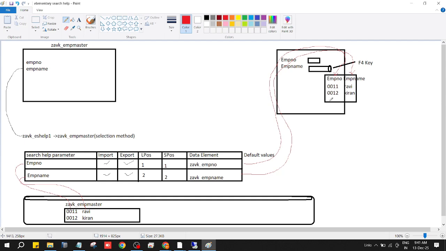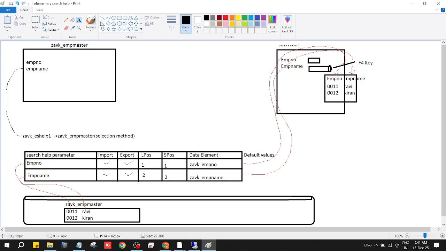We export the user selected row information from the hit list to the screen field.